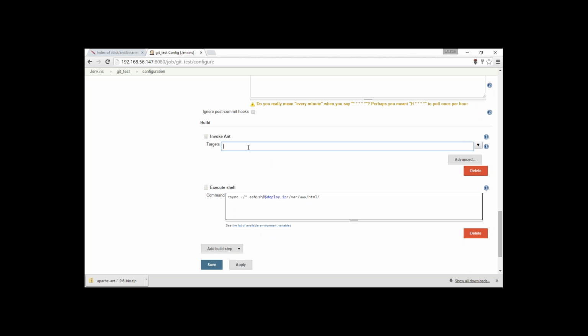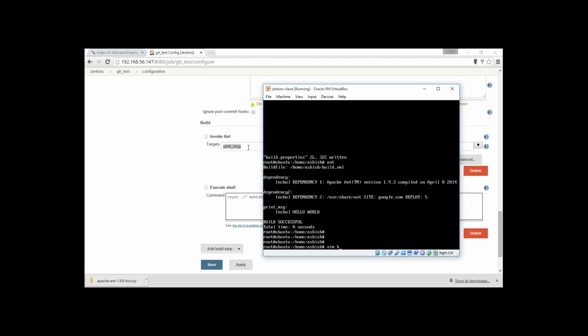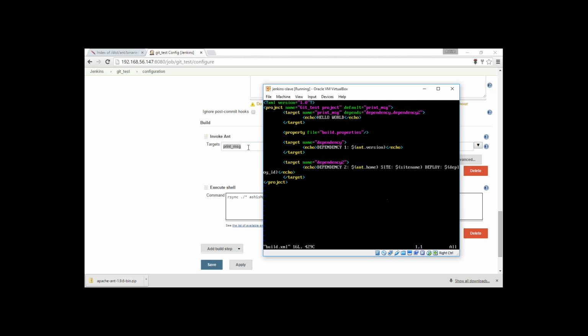So here, the targets. The default target that we had was print message. If you don't pass any of the targets, the targets would be picked up automatically. So here in this case, in my build.xml, if no one passes any target, print message target would be picked up by default. That's mentioned on the very first line in the project tag.